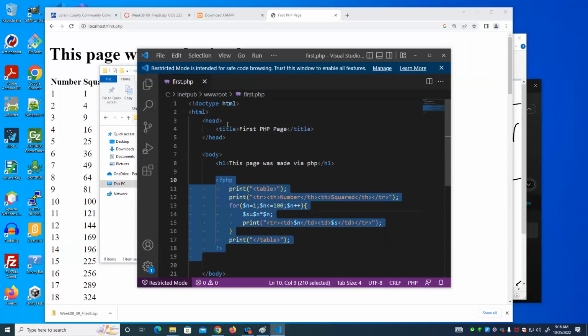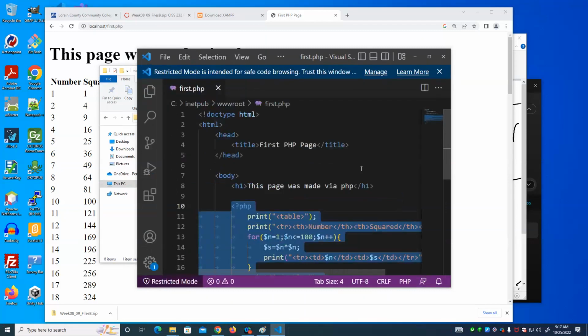The HTML tag, the head tag, the title tag, all these up to line 10 are just plain old HTML. So they get sent to the client without any processing at all. The PHP code happens starting at line 10 and goes from line 10 to line 18. And let's look at that a little more closely.